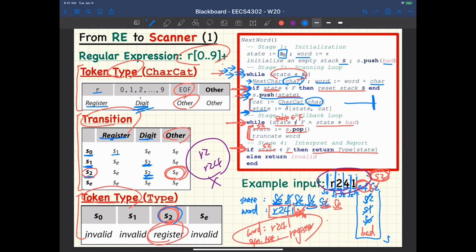Then as soon as you reach one more character, it leads you to the error state. So far we have not encountered any accepting state. In that case, this string should be rejected. If you keep backtracking until the end, now you just get empty. You should only get bad left, and in that case you should reject the string. That's just another case we didn't talk about, but that also works.